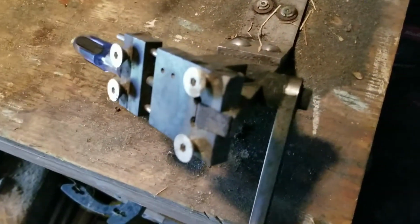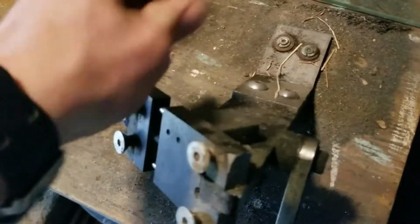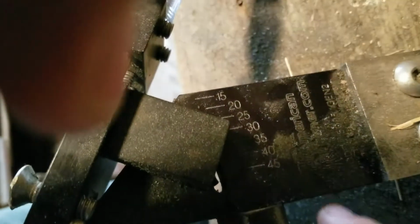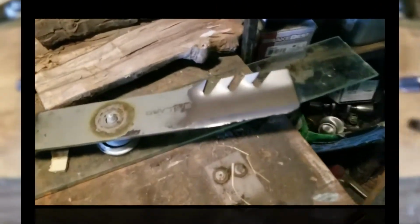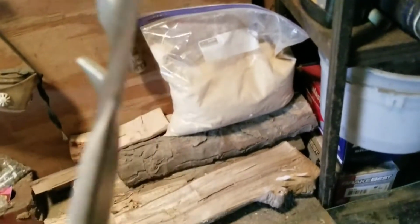Oh, and this jig here that I'm using, this is an All American sharpener. It's the 5005 model. You can do all different angles from 15 to 45. I'm doing it on like 30. Okay, so let's take a little bit more off this side.